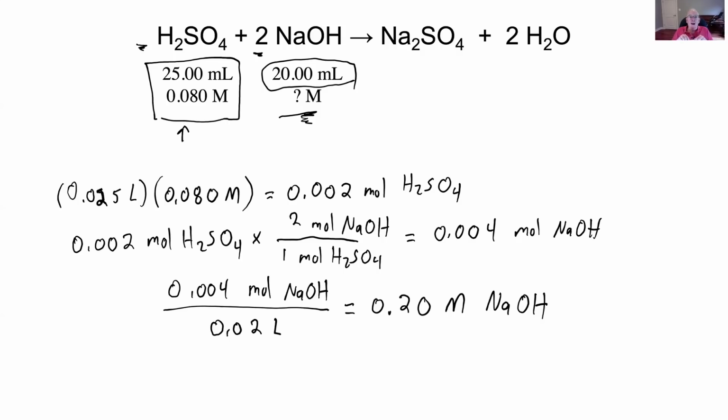This is very much the situation I was trying to allude to when I said that the dilution equation is great for dilution, but it's not great for some other things, and this is one of those other things. If my reaction had been, instead of H2SO4, HCl over there, then it would have been a 1-to-1 molar ratio. And then it would have been okay, at least in the result, to use that equation, because the moles would have equaled the moles.